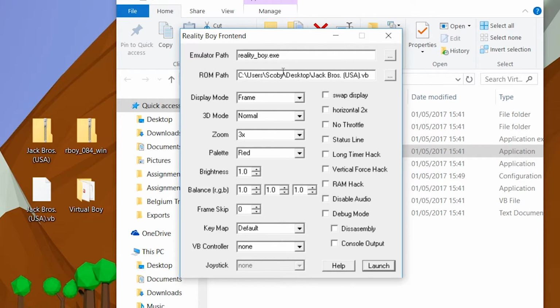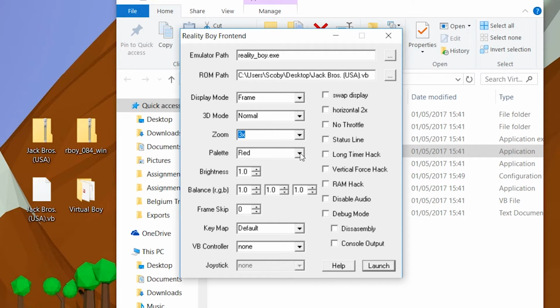Now on this window, we can change a couple of different settings to make our emulator run a bit better. So the first thing I'd recommend changing is the actual size of the screen, because by default, it is very small. Now I would not touch the display mode, because whenever I touch this, it seemed to give me trouble. So I would simply leave this on frame. If you want to make your window bigger, I would use the zoom. 3x is what worked well for me for a good size, but I would play around with this depending on your monitor size. But 3x worked well for me.